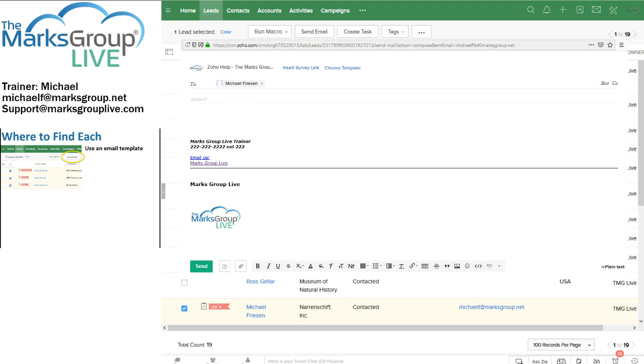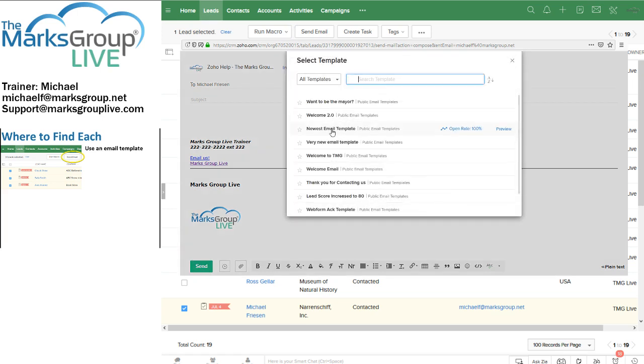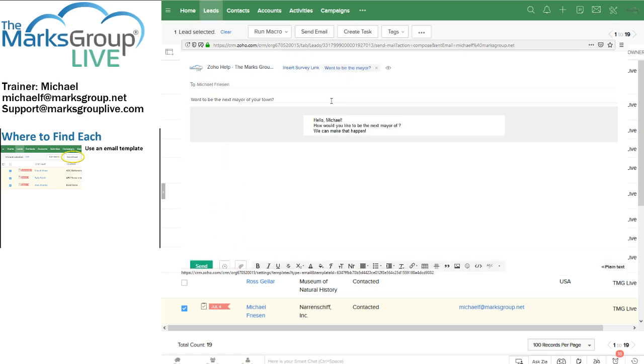And of course, I can type here. I can send a conventional email. There are all my formatting commands that are common to many email or many web text fields. But this is where we choose the template, where it says choose templates. And that's where I can use, for example, my want to be the mayor template. So that's where I invoke an email template. I do it from within the mail program.